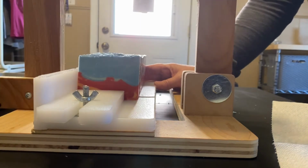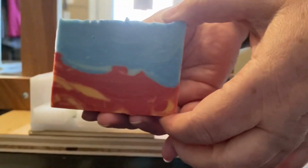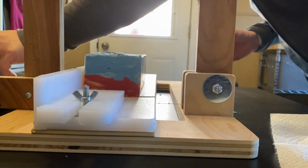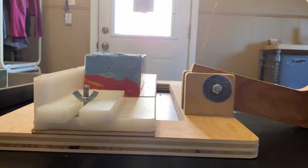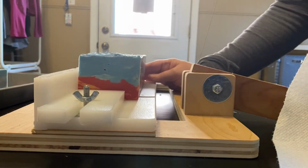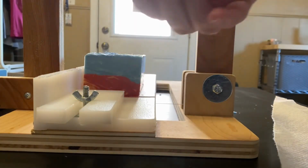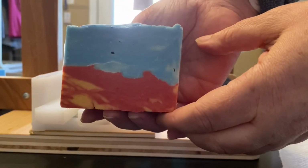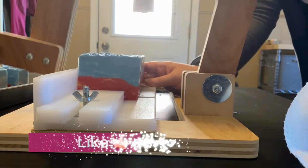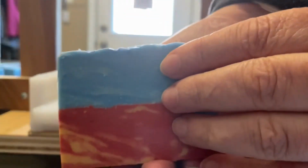But the fragrance is really nice and strong still. You really get those kind of patchouli notes in it. So really happy with how that turned out and the top. And I really like that Trial by Fire Red from Nurture Soap. It's the best true red that I have found. And the Moonshine Mica on the top has a lot of nice sparkle to it.